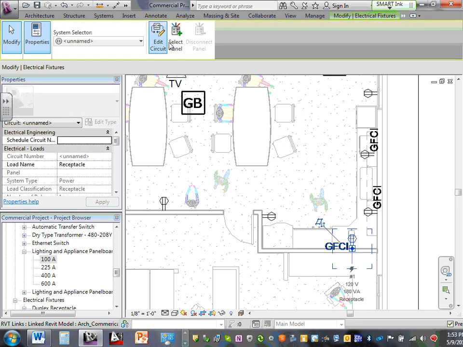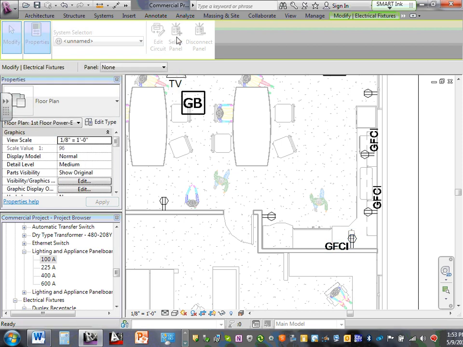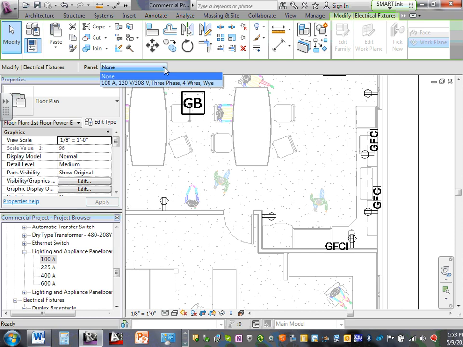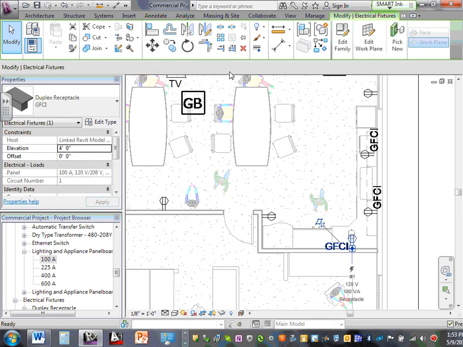Now here are my two options. I need to select panel. Did you guys click on select panel? Right underneath it, it says, hey, which panel do you want to pick? Can you guys see that panel here? The only panel available is this one. Pick it up. Now you pick the panel. Did you guys get it?